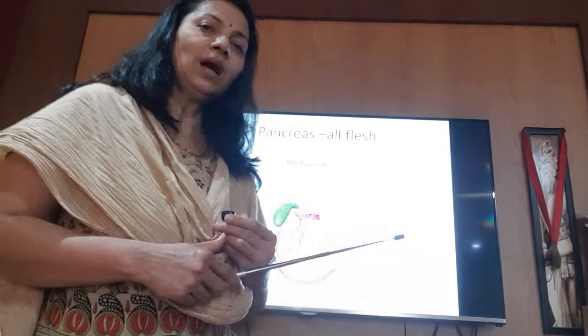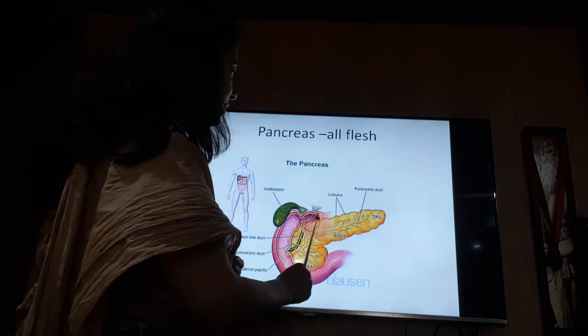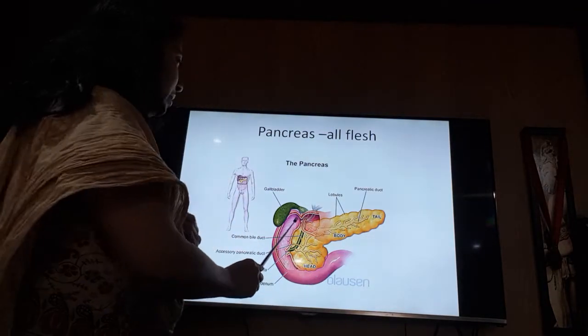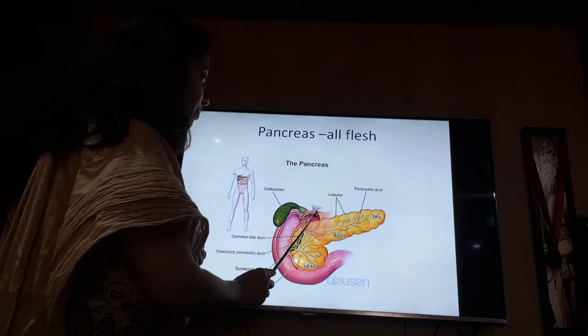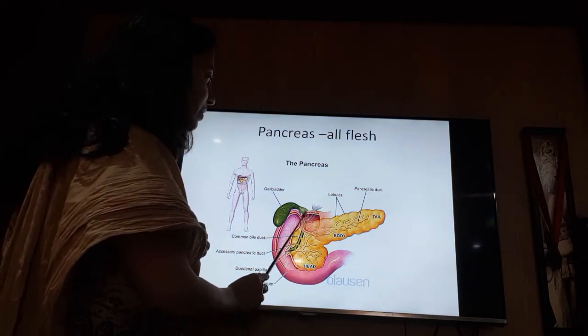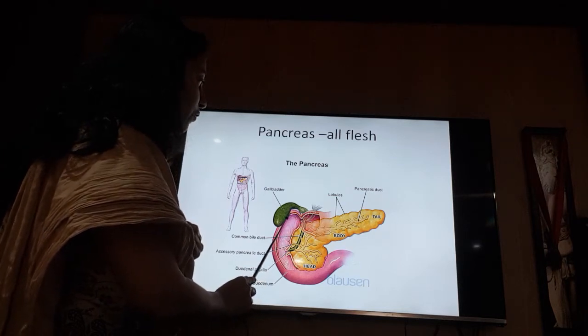Okay, now see how the pancreas looks like and where it's present. Now you can see this yellow structure. This is pancreas. Am I clear? This yellow structure. Now this, we have made a section here. This was the stomach, pyloric part of stomach. Clear? And this is the beginning of duodenum.